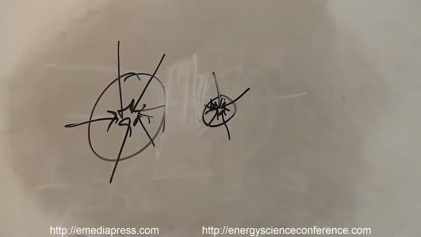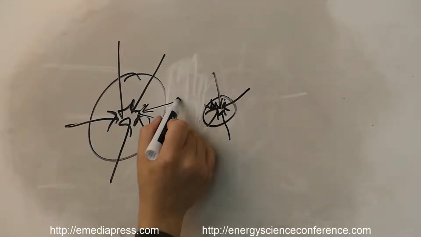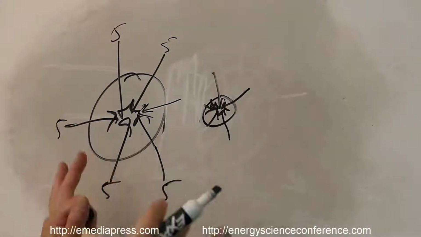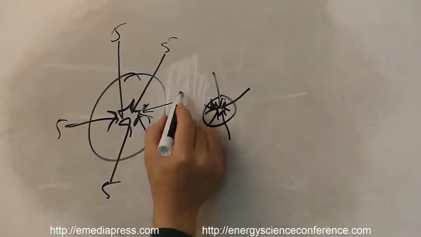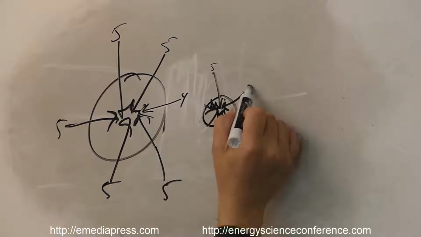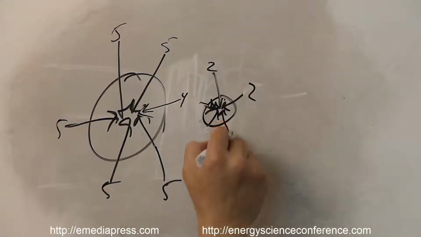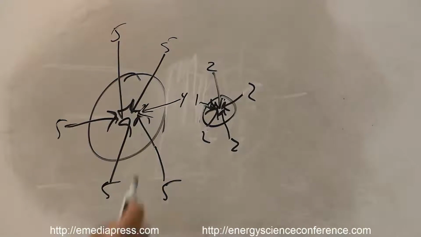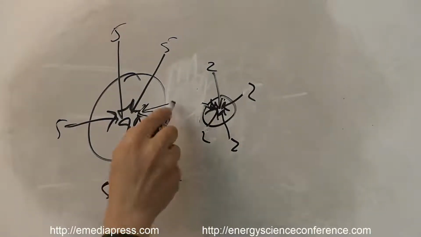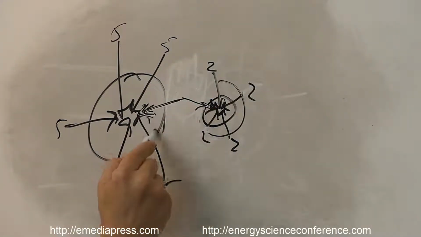Which means there's only so much ether, so it has to be divided proportionally by this mass displacing it, which means you're going to have a little bit less. Let's say this has a strength of 5, 5, 5, 5, 5, just to make a real simple example. But let's say because of this, the push on this side is only going to be about maybe a 4. Okay, well, let's say proportionally this is 5, 5, 5, 5, and let's say maybe those are like 2s, right? Okay, and that's like a 1 or something. What it means is the ether in this area is distributed between and divided between these, which means the push on this side of this mass and the push on this side of the mass is less than these, and this push is less than what these are.